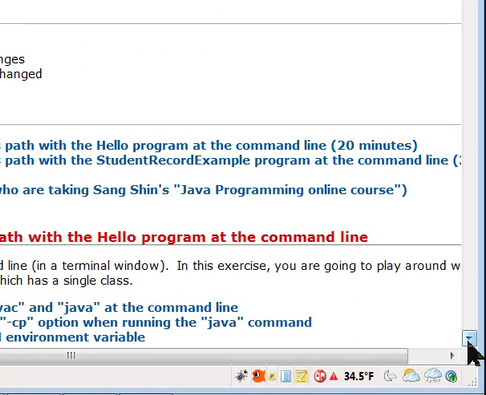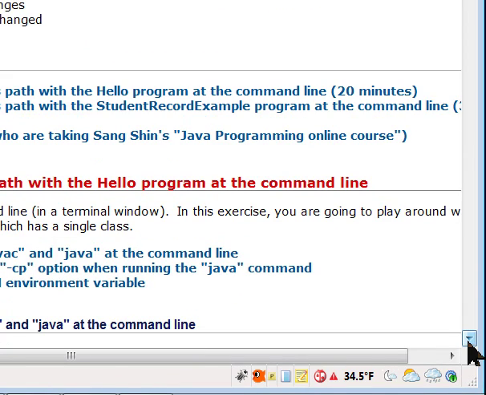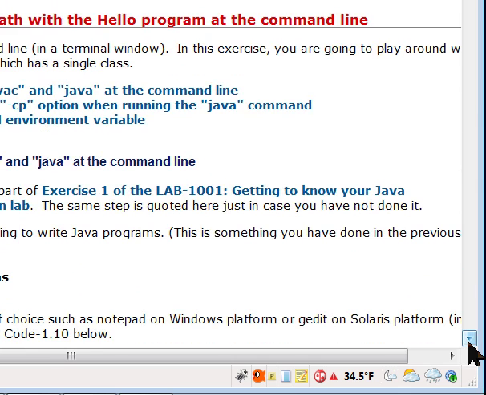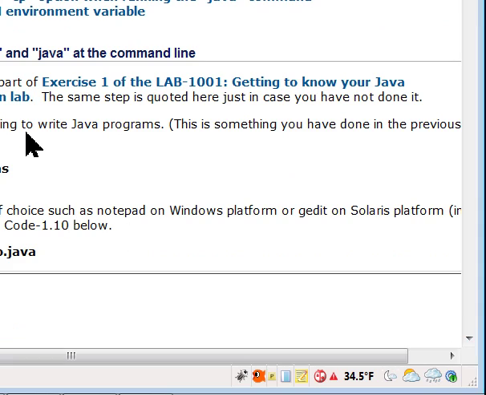So, exercise 1. All the exercises we are doing here today are at the command line. We are not using an IDE. As I said before, an IDE handles all these things for you, but in order to understand the concepts of packaging, directory structure and the class path, we are going to use a command line tool. We are going to see what kind of errors we get if we are not doing things right. Let's start from 1.0.